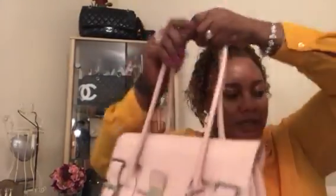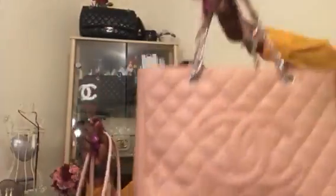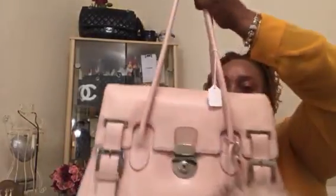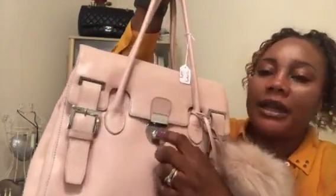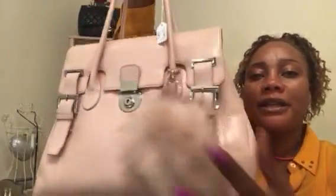Up next is this handbag. I hesitated getting it because I already have an old-style Chanel handbag in almost the identical colour. When I found it I thought, why have the same colour? So I actually left the shop and then decided to go back for it. It's a beautiful RI 2k handbag in genuine leather — it's got a key and you can lock it. I've accessorized it with a beautiful bag charm. I'm happy I went back to get it.